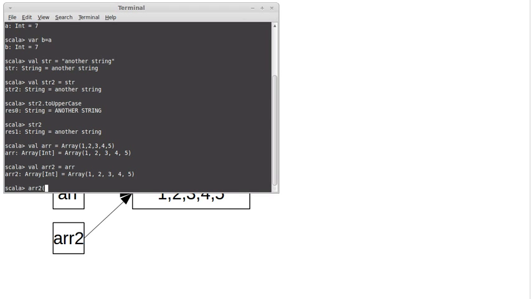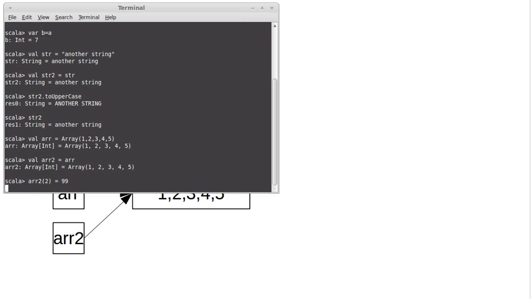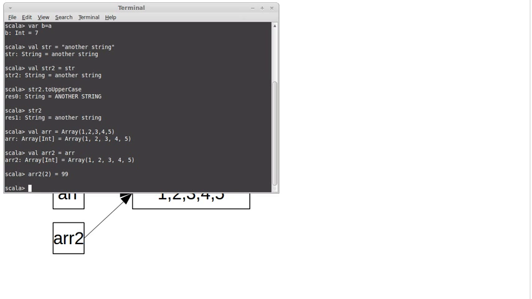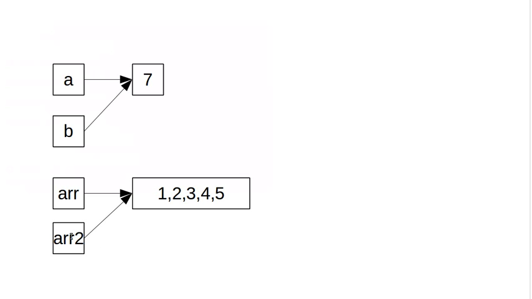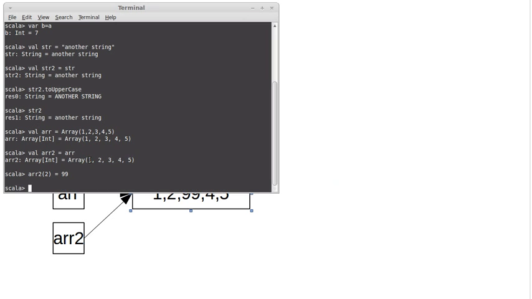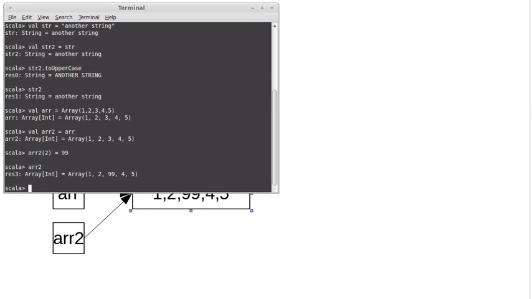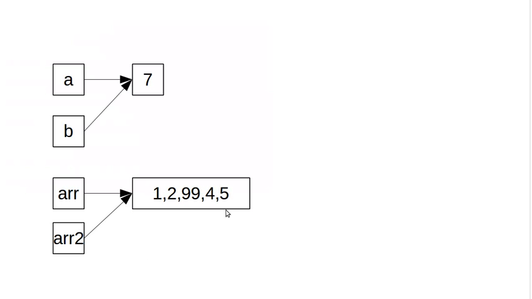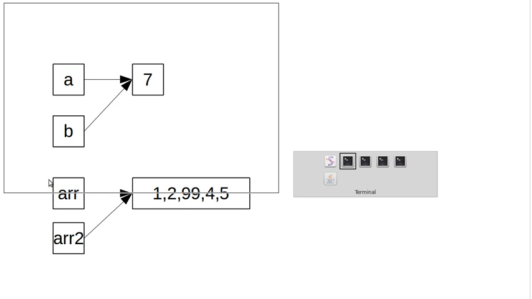If I take ARR2 sub 2 and I change its value, in the picture, what that says is to take ARR's second element and change it to 99. And sure enough, if we look at the value of ARR2, we have an array that now has a 99 in it. But as you can tell from the picture, ARR has also been altered.